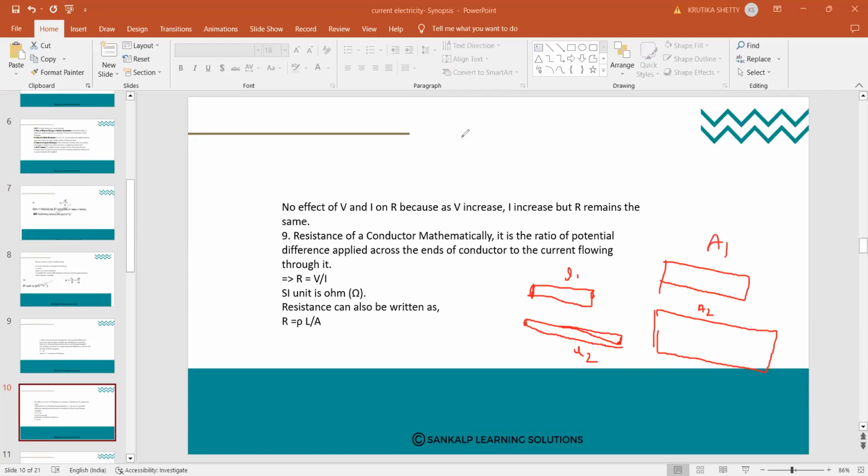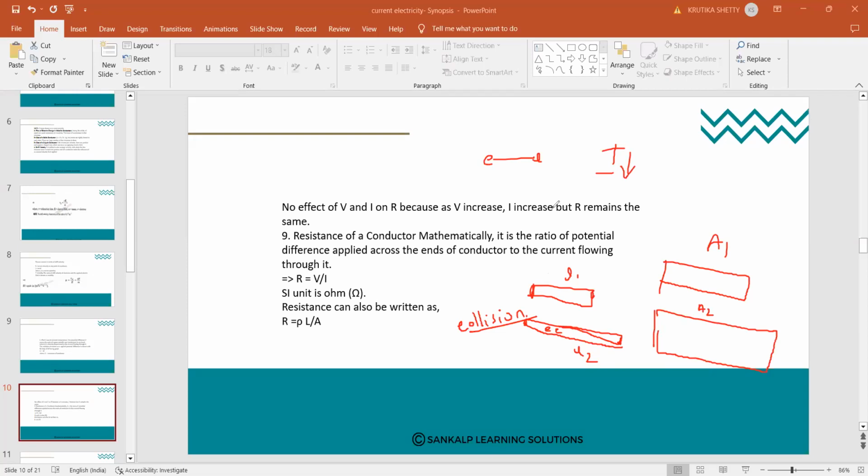First, let's look at the length. As I told you, no doubt the electrons will be more when the length is more. Then we said the current increases. But here another factor affects. Here the area is not more. So when the area is not more, the electrons collide. When the collision takes place, loss of energy occurs. So when there is loss of energy, automatically the current value decreases. Actually, it seems to us that the length is more, therefore the electrons will be more, therefore the current will be more. But that is not the truth here.